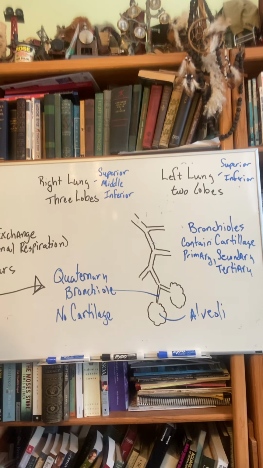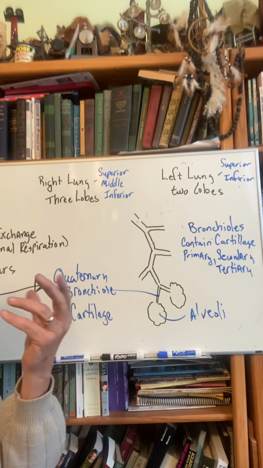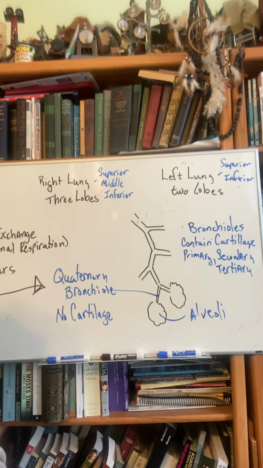So make sure you look at slide number 6 in your packet, and you can see that we have capillaries wrapped around these. And so, I'm just looking at my notes here, and it says you have 300 million alveoli, and they have a surface area of 70 to 80 square meters. That's enormous.